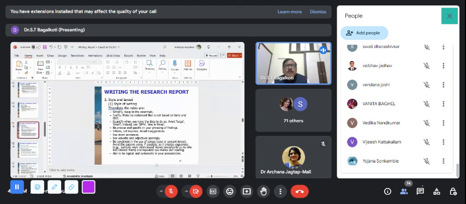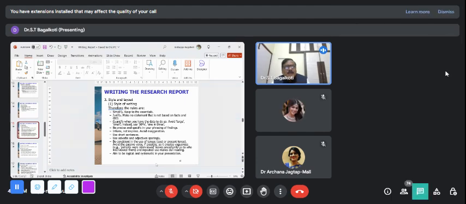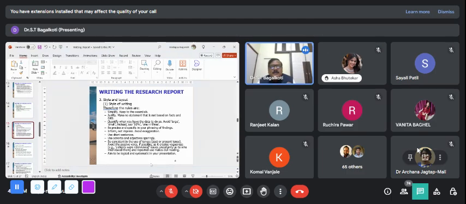The second important rule is you have to justify. That means unless there are facts to substantiate your argument, you should not make the statement. In other words, if it is a research report, all your arguments need to be based on hard data. Only if data is there, you make a statement. Otherwise, do not make a statement.